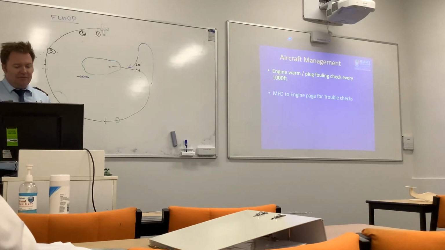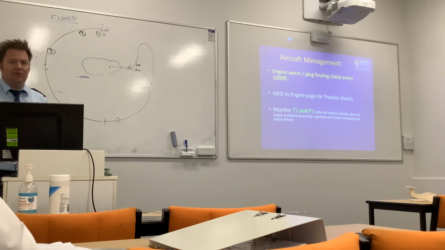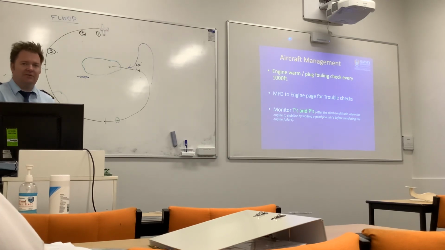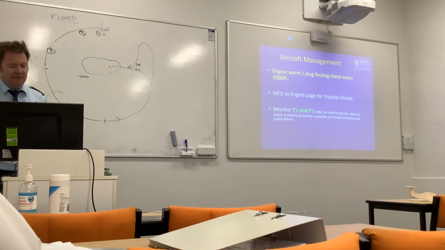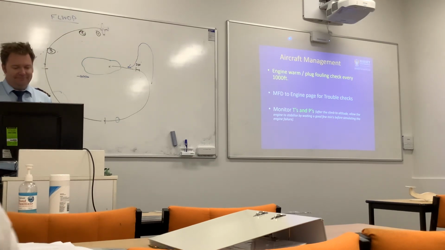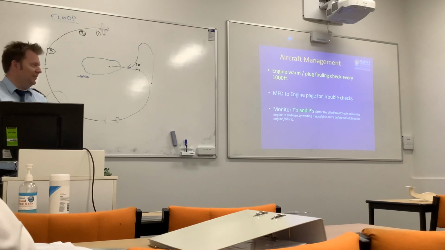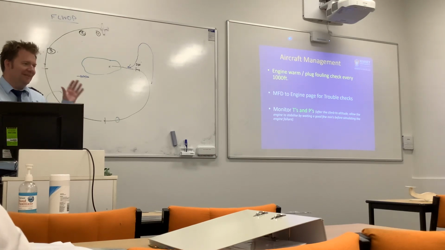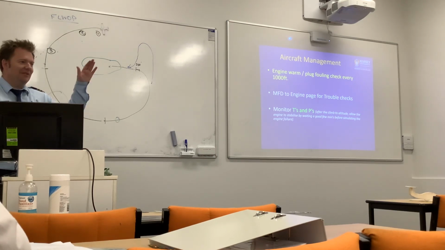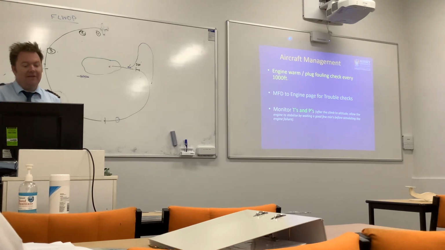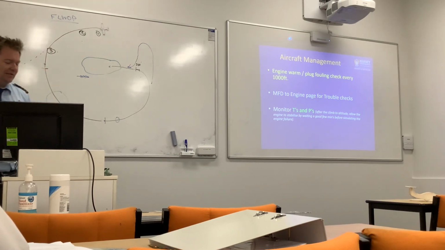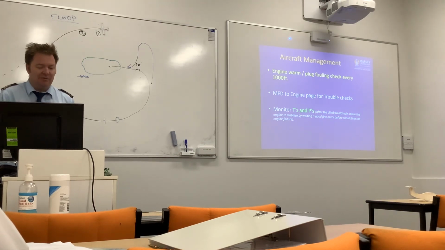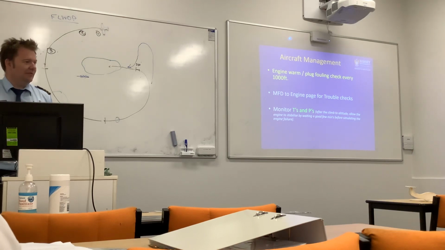MFD to engine page for trouble checks. Obviously it's a good habit as well when we're training and practicing this. We don't need all that distraction at 500 feet or above. Monitor T's and P's if we're doing 5 in a row. We don't want to do very cold and then very quick climb and then cold again, so we're going to make sure we're monitoring the T's and P's in between every exercise practice that we do, and maybe even give it a couple of minutes running at normal temperatures, particularly if it's a little bit colder or hotter than normal.